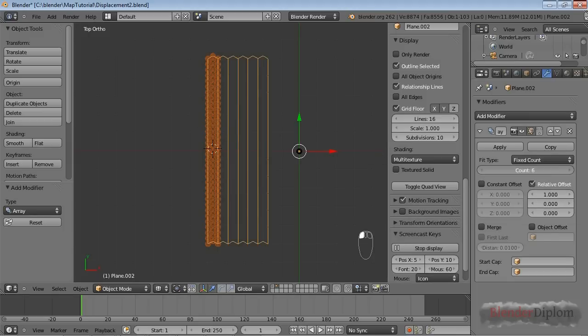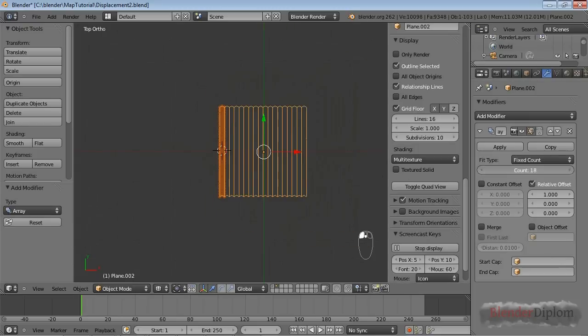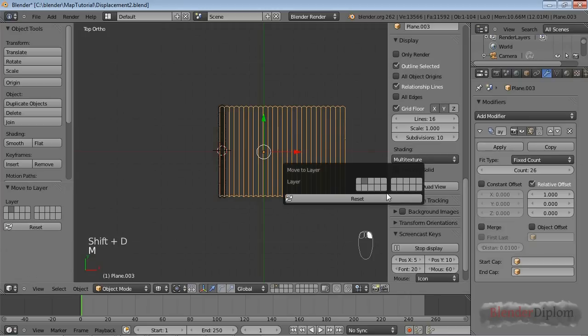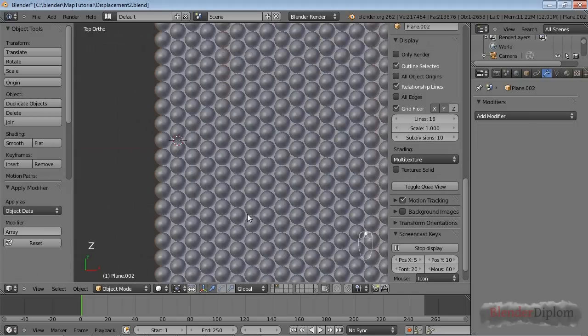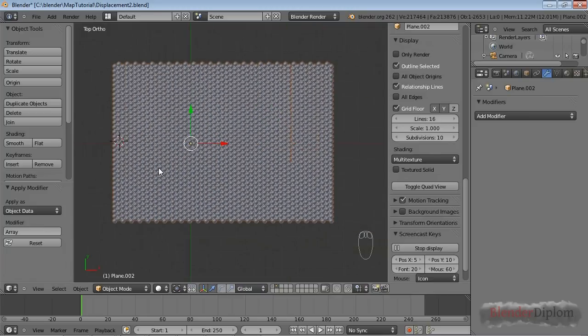And of course we want more copies, so just click count until you're happy. And before, you can see that the displacement modifier was calculated before the duplication took place. But those modifiers that actually generate vertices are not taken into account. The ones that displace vertices and change their location, those are being accounted for before the Dupliverts take place. So with this modifier, we'd actually have to click apply, but before I do this, let's duplicate this and move it to a garbage layer. Now if I press apply, those vertices are real and they actually are being used for the Duplivert.